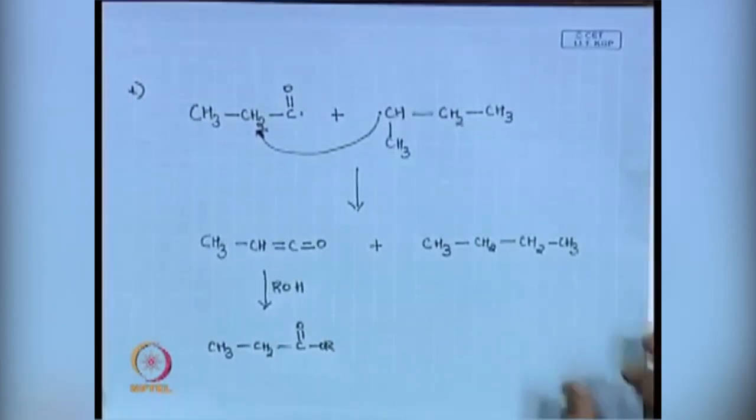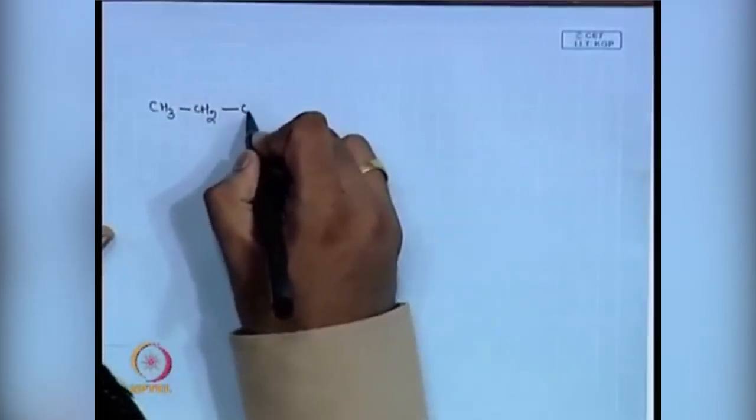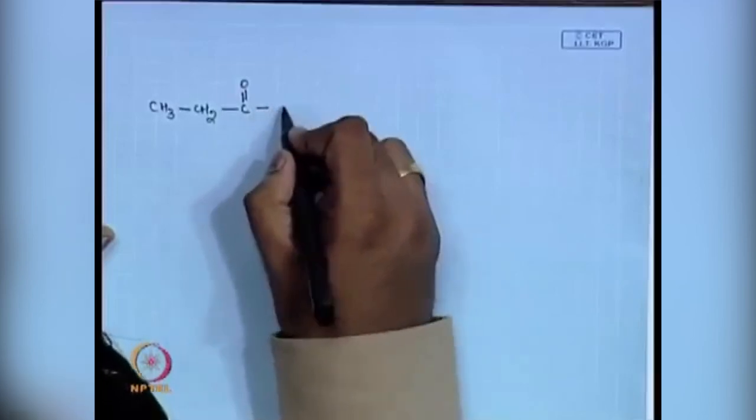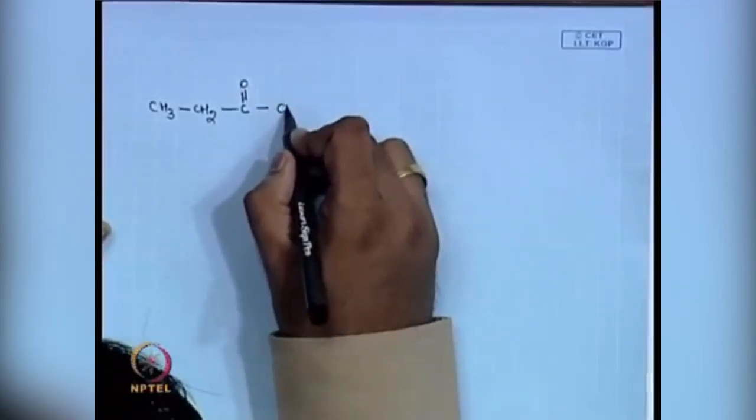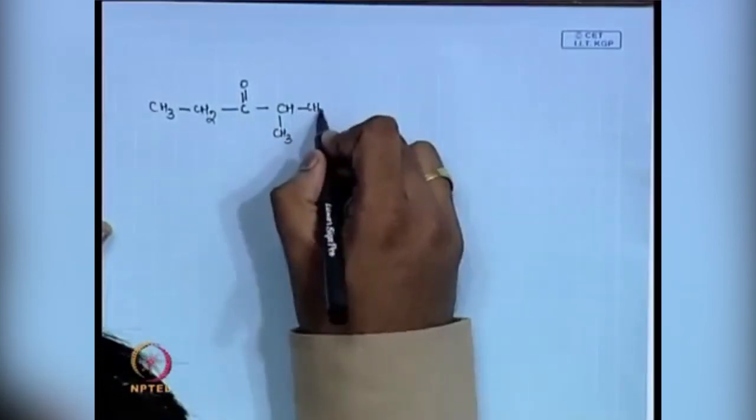So see, it is a simple process. I have taken a simple acyclic ketone, and you can see how many products it gives. That is why Norrish type 1 is not only about decarbonylation. Yes, the primary process is alpha cleavage, and then you get your acyl and alkyl radical. Then it is more about the radical reactivity. Okay. So, shall we summarize this reaction and write all the products, so that at least we know how many products this has given. I have a CH3CH2, you have a carbonyl, you have CH3CH2CH3. So, you have this.